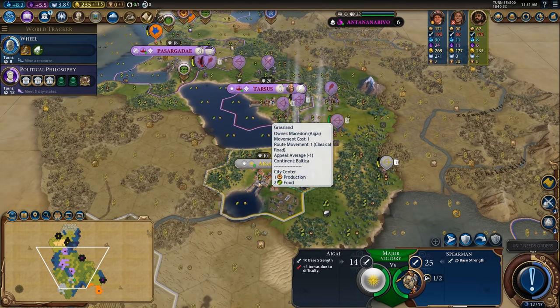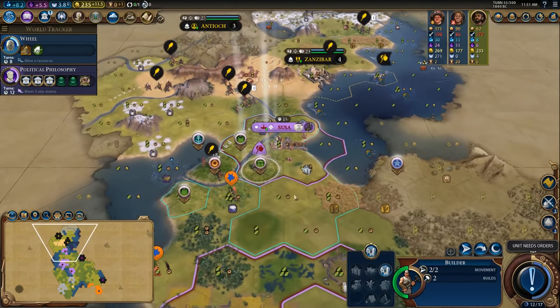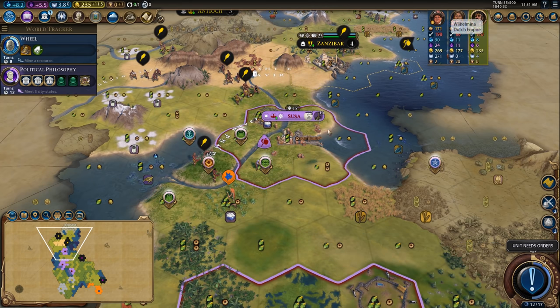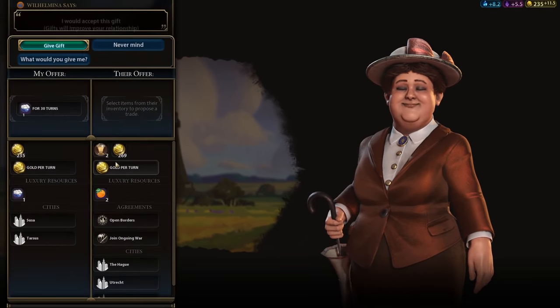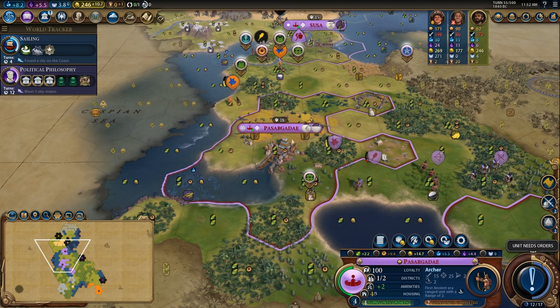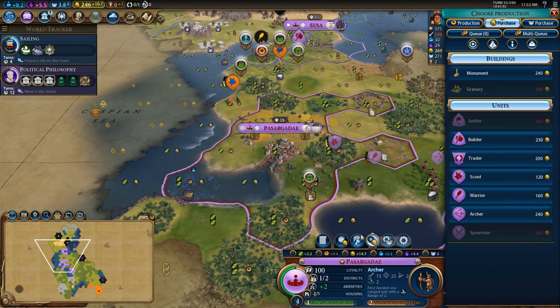I could start hitting this city, but I want to wait until my archers are in range. I think it's a little bit premature to do that. And I really want to get this sugar online as well. In fact, I'm going to make sure that I've sold this sugar to you for that little bit of gold. I have 240 gold in the bank, and I'm kind of tempted to purchase a builder in my capital.